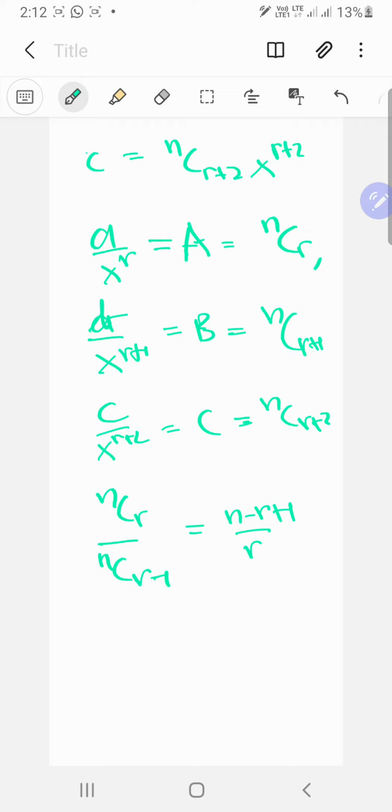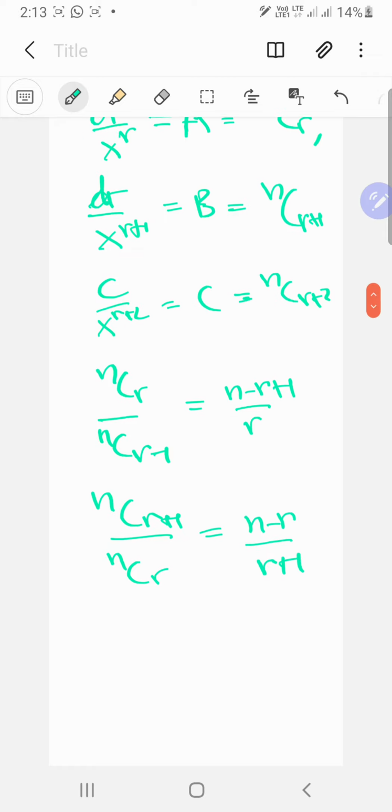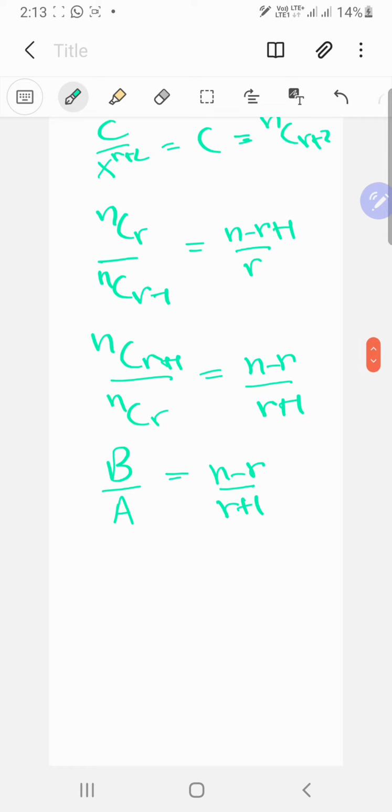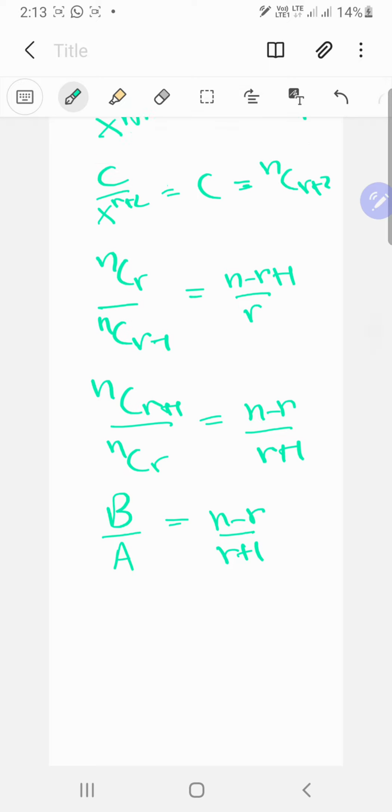First of all, I want the ratio of n choose r and n choose r+1, so I will put r+1 over there. It's going to be n choose r+1 upon n choose r, which, when you put r+1 instead, gives n minus r upon r+1. Nice. And then we can substitute the values: n choose r+1 is just B, this is A, so B upon A is n minus r upon r+1. Maybe we take the reciprocal, but whatever, we'll just continue with this.